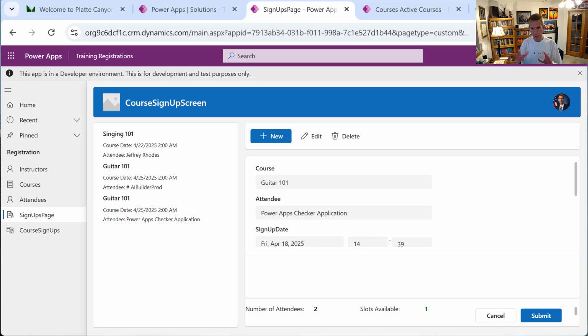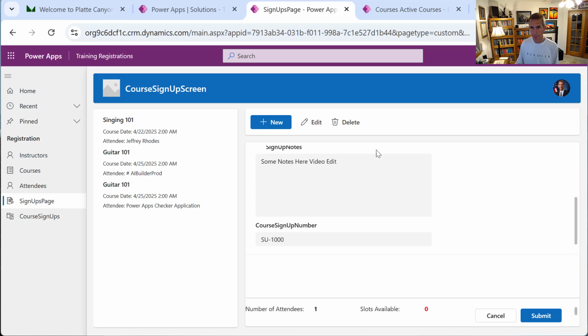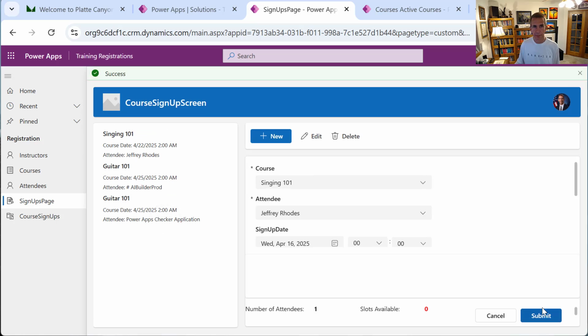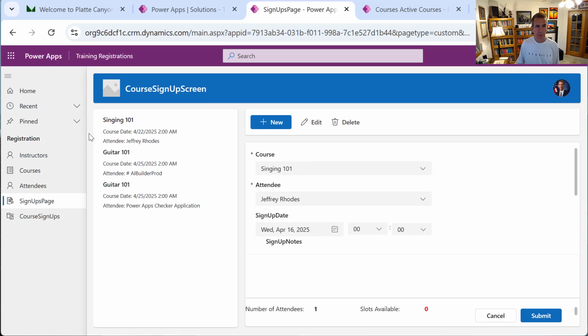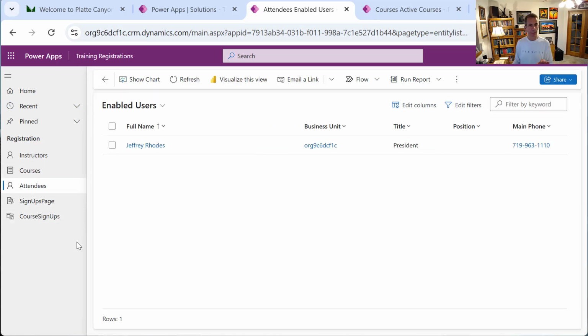And if I reduce the screen resolution, I'd get it side by side like we had earlier. If I wanted to come in here and edit it, I could do that and maybe put video edit 2, submit, and come back to attendees and so forth. And then the idea would be that we could just either remove that course signups completely or maybe make that only for admin users and so forth. So let's end this video.